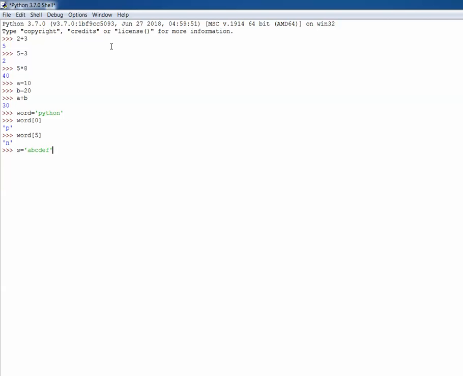Now you want to see the length of it, so you just write len of S, and it will give you the result. Here again, A, B, C, D, E, F is a string, and it is directly defined in S. Then we are finding the length.